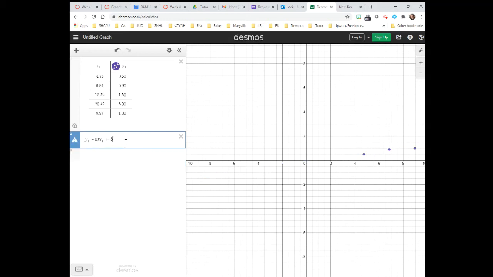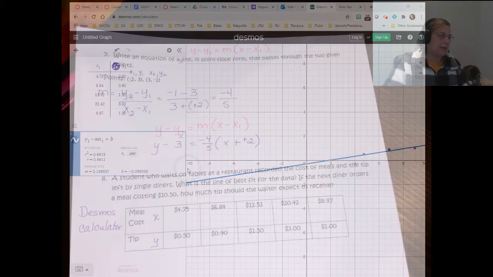Now I'm going to write that on our note sheet, but I want you to see this beautiful information that Desmos is giving us. They're giving us the m for our regression line. They're giving us the b for our regression line. So I'm going to write this equation down. Let me switch back to my problem here.